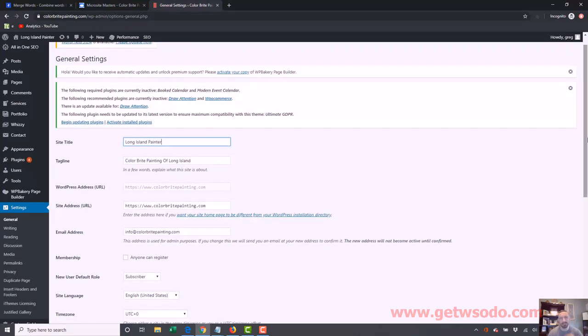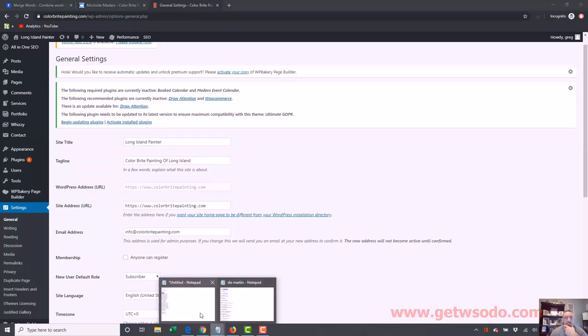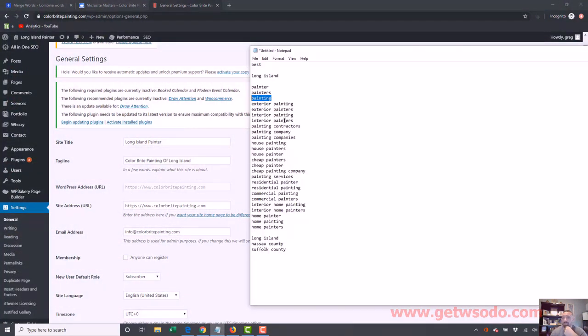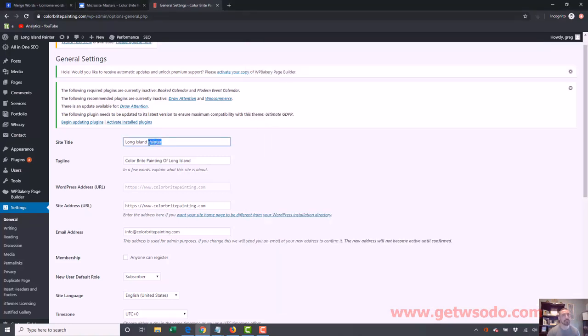So with how our GMB is, we may not be able to add in many more keywords here, because really our next most important keywords would probably be company and contractor. Try to work those in, but house painting, cheap painting, residential, all that stuff will be worked into our other on-page content, like our big text, because those are smaller keywords. We definitely want our big keywords here, and our big keywords are painter, painters, and of course painting, right? And this really takes care of painters too.